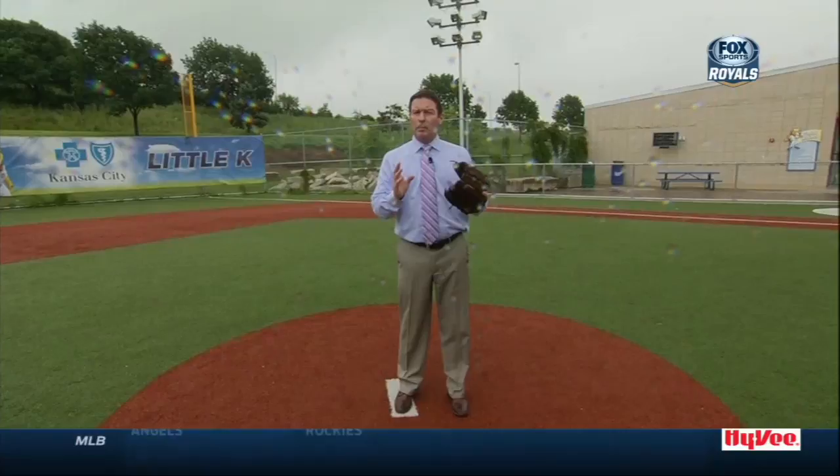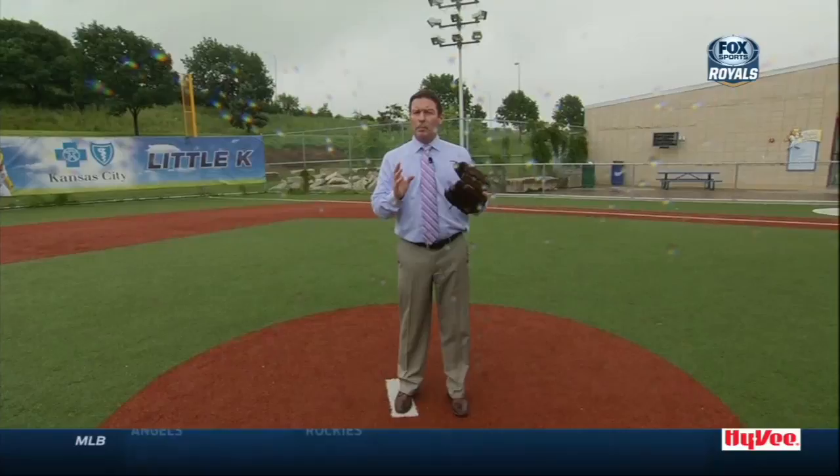Now, Jeremy Guthrie, through his windup, gets and gives a little bit of a turn. And that gives him that deception that I was talking about — where it's not as easy for the hitter to pick up that baseball from his mechanics when he gets that little bit of a turn. As a result, he's above the rubber longer and then he generates more power to home plate.